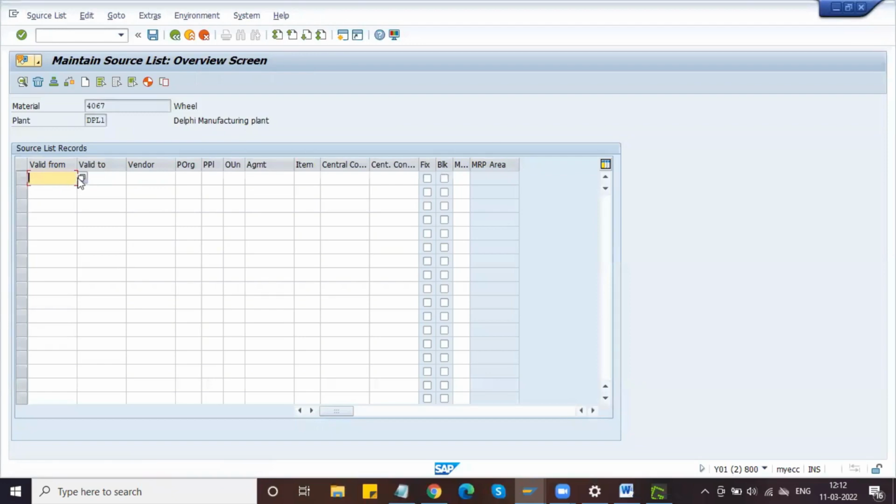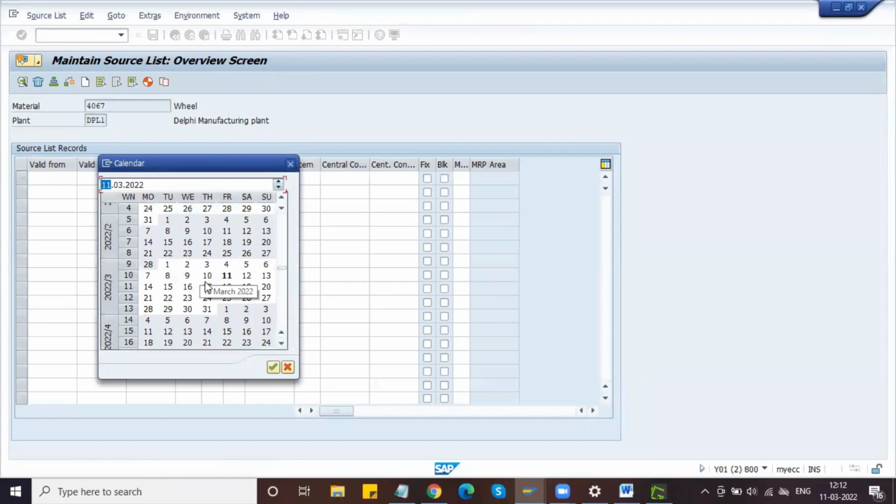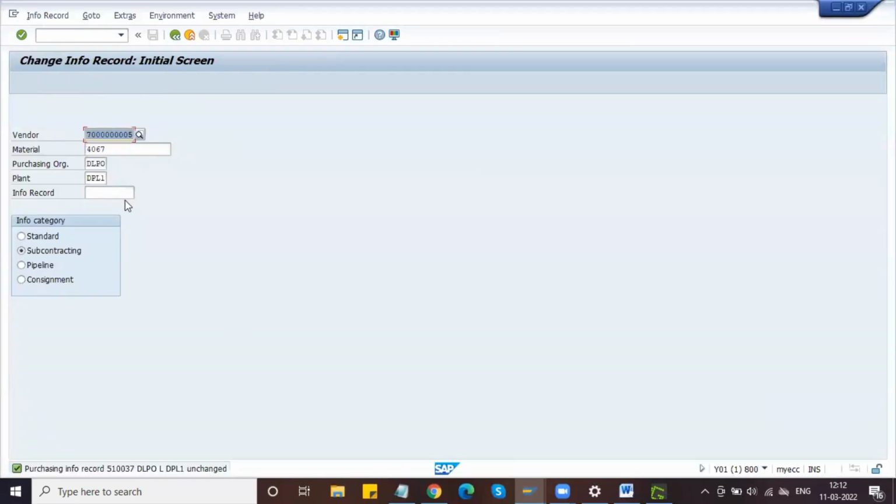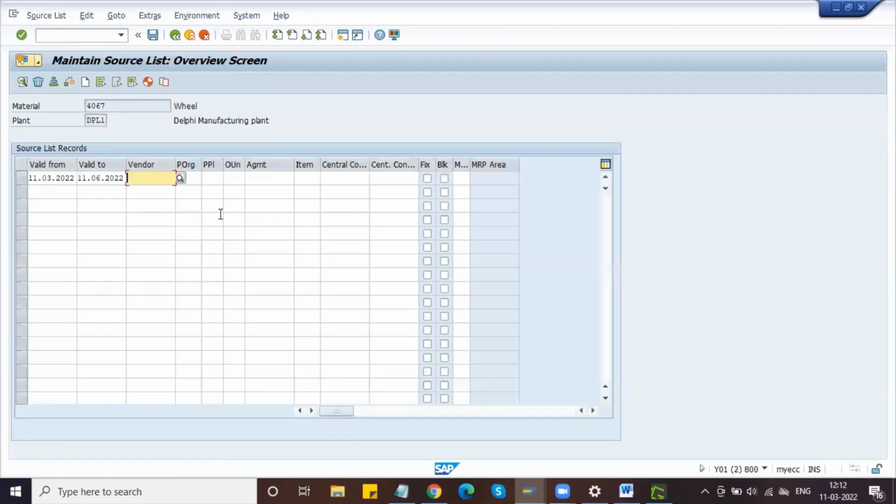Let's give the validity from today's date, up to 6 months. What is the vendor name? Subcontracting vendor. This is the vendor.